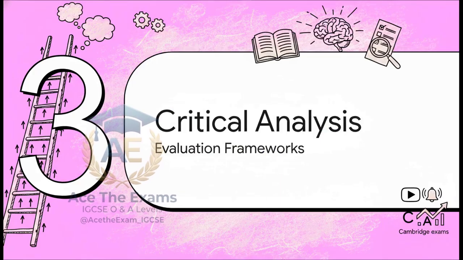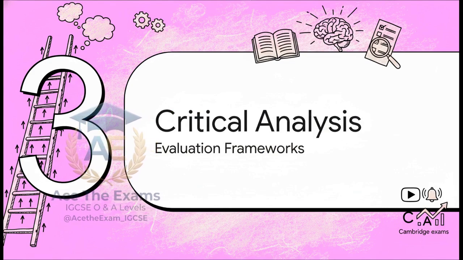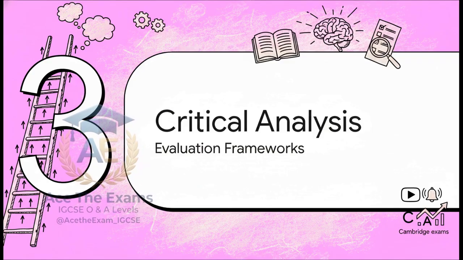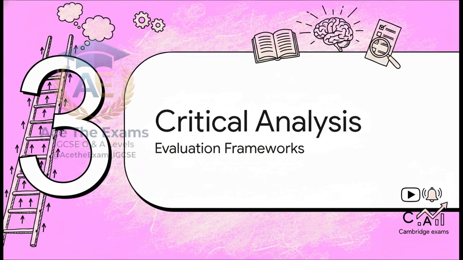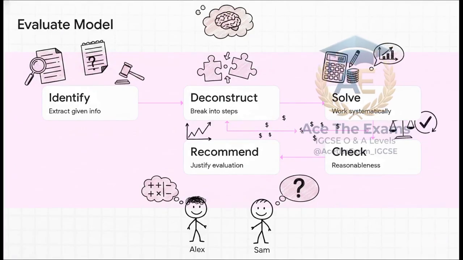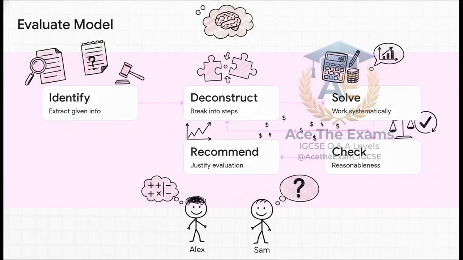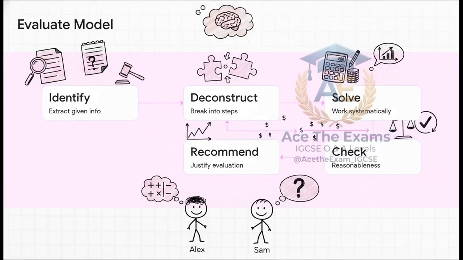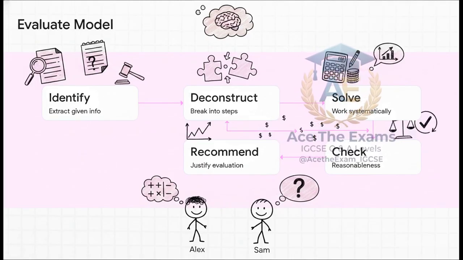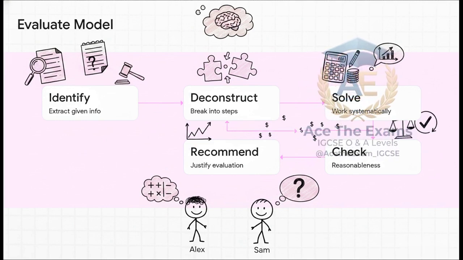Let's elevate this even further and move to Section 3, Critical Analysis and Evaluation. This is my favorite part because this is where we climb up the cognitive ladder to the higher order assessment objectives. This is exactly how you unlock those highly coveted, top-tier marking bands. To achieve those top marks, you absolutely have to master this recurring mental model: deconstruct, solve, evaluate. Let's bring back our 2 hypothetical students, Alex and Sam. Imagine they're working together, and they hit a massive roadblock on an essay question that asks them to evaluate whether a successful sole trader should convert their business into a limited company.